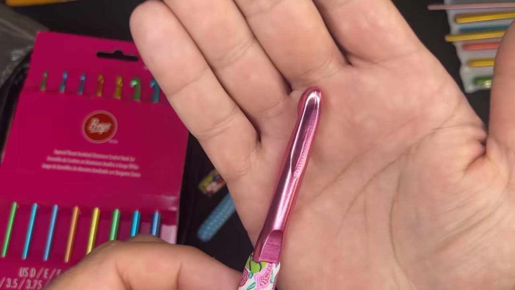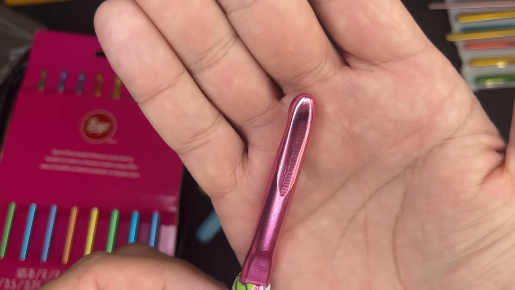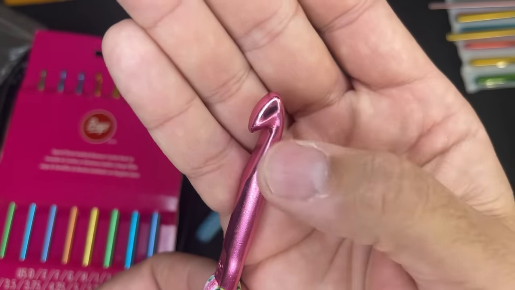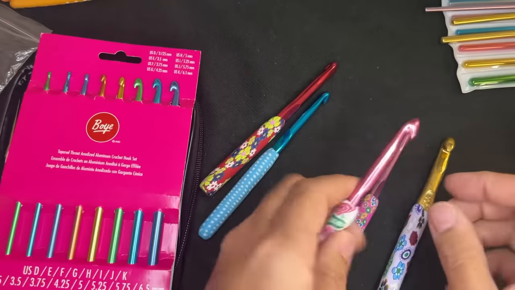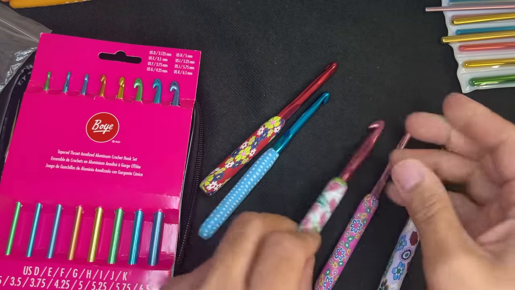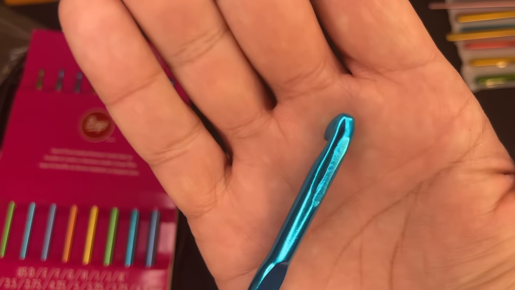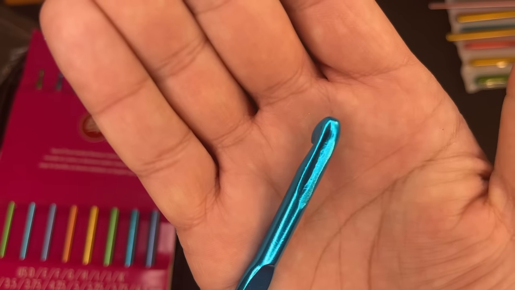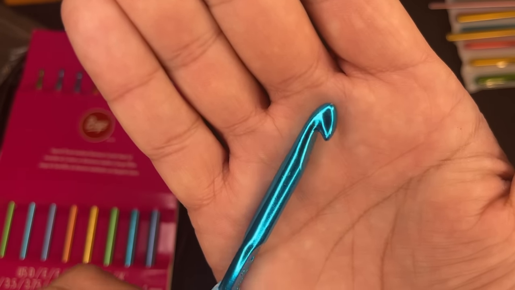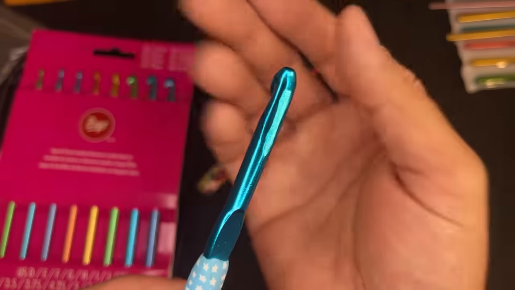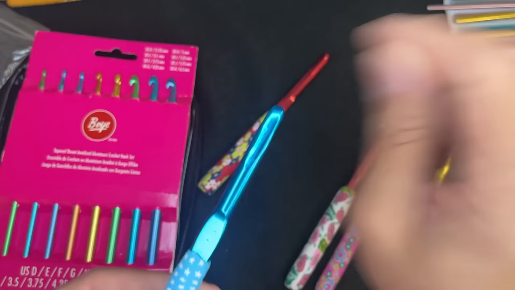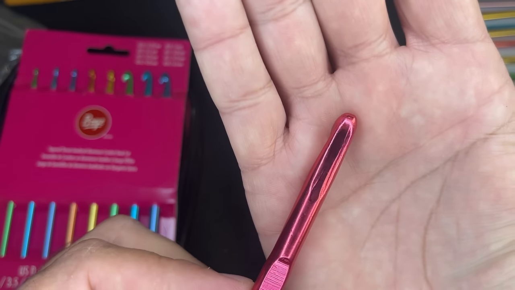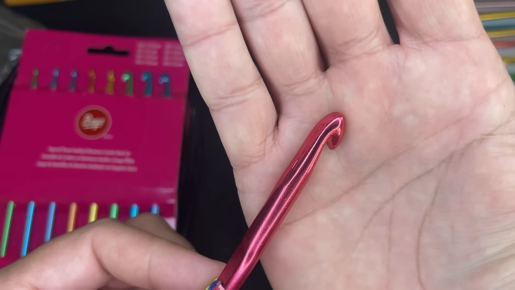Some are better than others, but you still have the situation here. Every hook has a story. Look at the back of that one. There's no... Look, there's a slight bevel. But yeah, let's see what's up with this one. Yeah, you have some things going on in the back there. It's just not smooth. It looks like they took a knife and just chipped away at it and then painted it and put it in a bag.